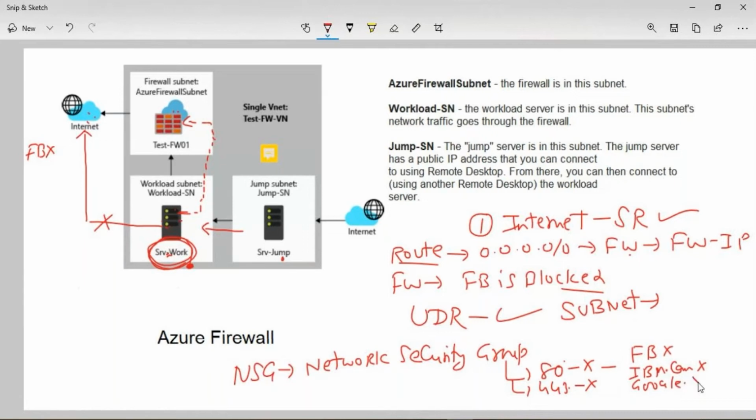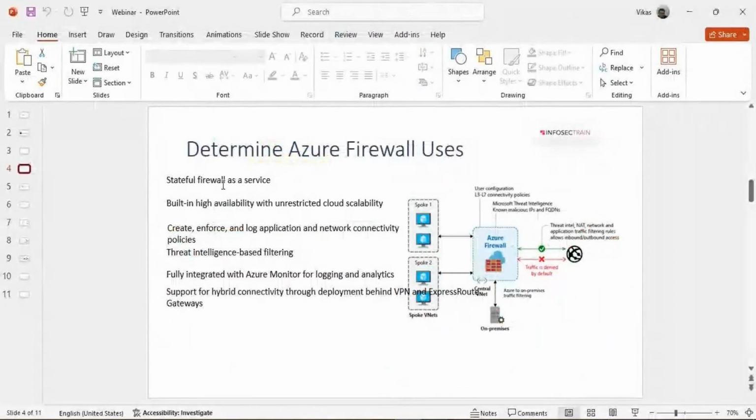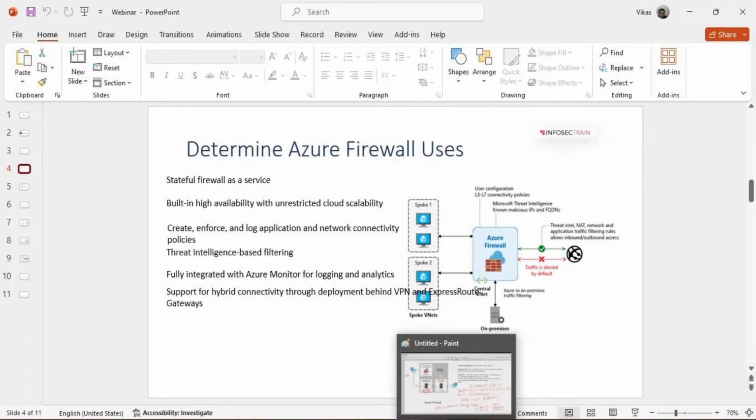But if I allow ports 80 and 443, Facebook is also allowed, IBM is also allowed, Google is also allowed. So it means NSG doesn't have the capability to talk about a specific packet like stateful. It does not know what is Facebook, what is Gmail. It doesn't have packet filtering. So that's why it is just port-level protection.